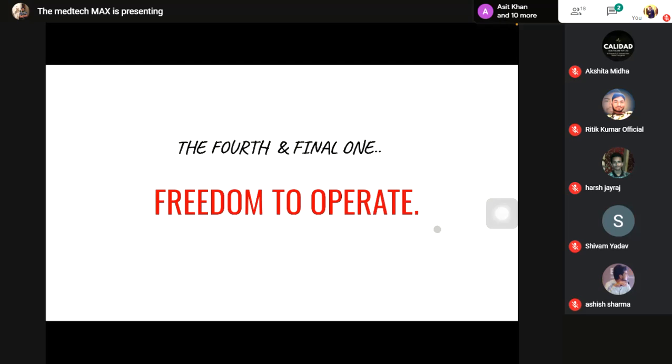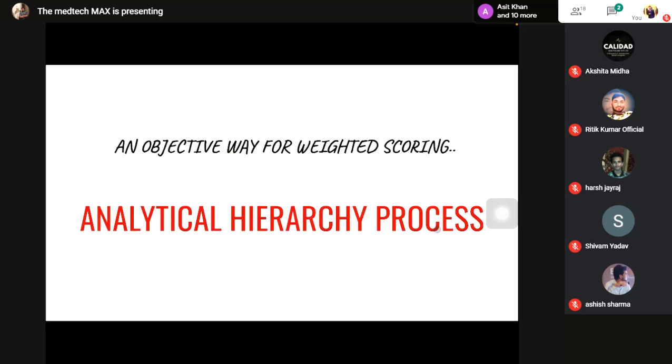Another term that I want to introduce, but I can't explain in detail about this process in this lecture because of the constraint of time, and it is a very vast thing. Analytical hierarchy process. Okay, what is it? It took me some time to understand this, but as you are engineers, you know much better how to utilize this. Analytical hierarchy process is a process to prioritize the filters.